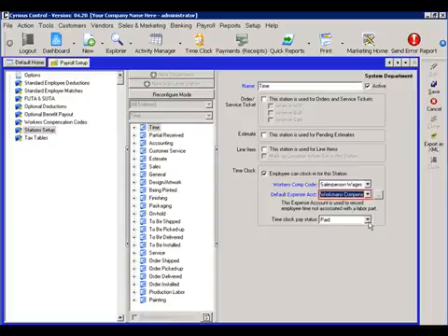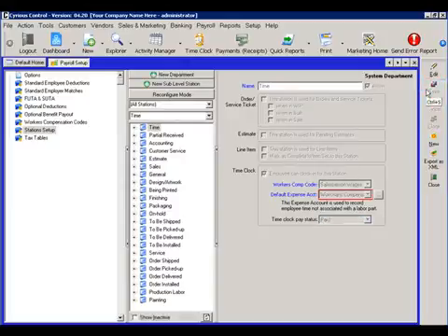And then I can tell again if it's a paid, unpaid, vacation, sick, or holiday status. And once I have that set, I would click on my Save button, and then Control will save those accounts as well as the status for that station.